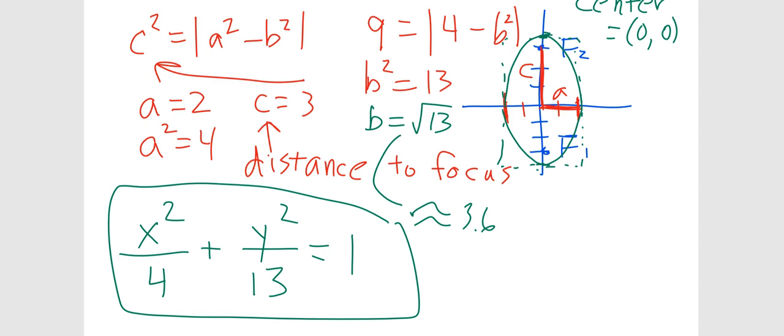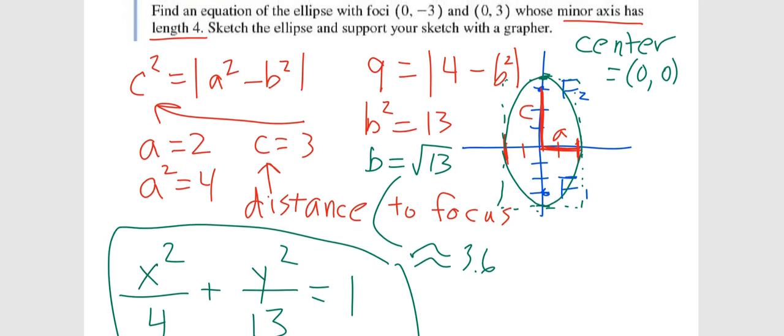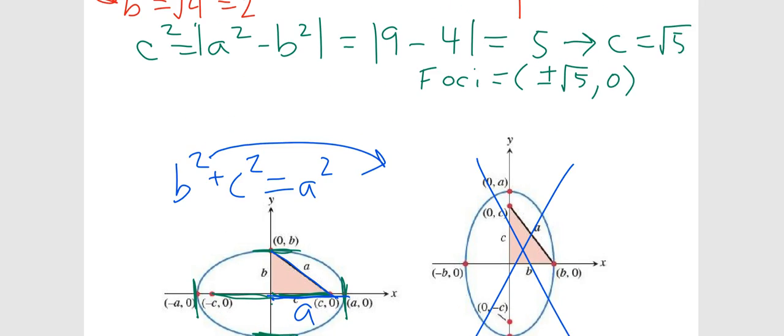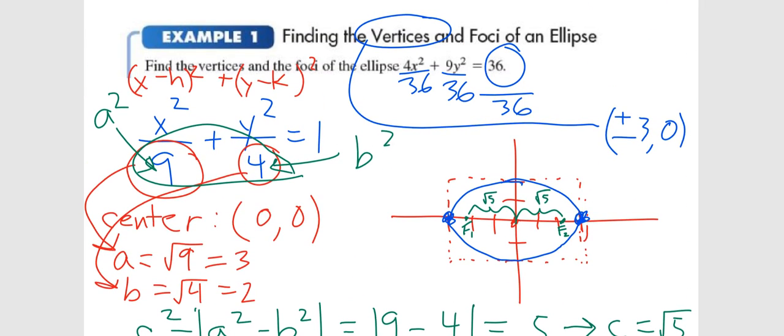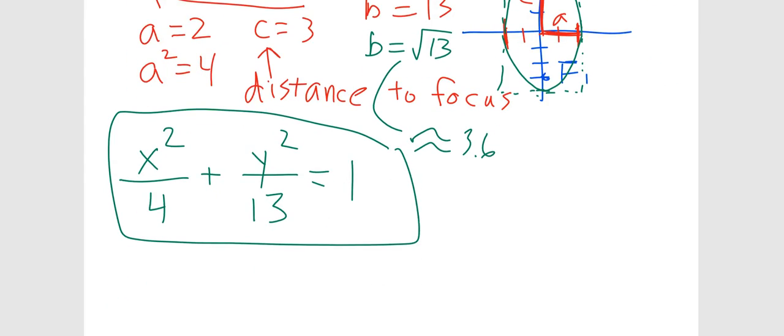Yes. So do you not have to write it like the one above, which is 4x squared plus 9? No, we don't need to. In fact, we can do that, but what I would end up doing is multiplying everything by the common denominator, which would be 4 times 13 or 52. I could do that, but I don't need you to. The form you're describing is called general form or close to general form. This is called standard form. I would prefer that you give it to me in standard form.